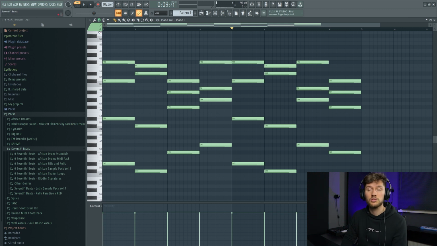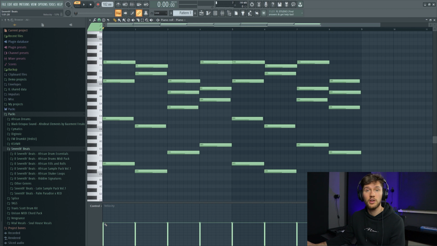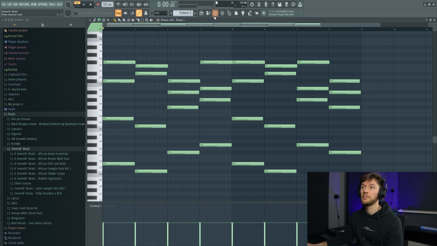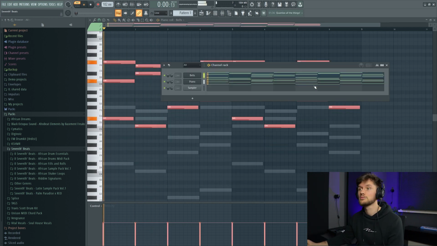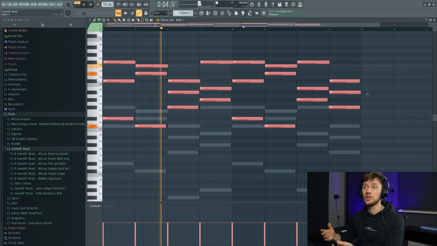So I'm going to use a strumizer on this one, Alt S, like this. And I've turned down the velocity of the keys. So right now I'm going to add another layer to this one. So I'm adding those bells. And I think this will add some more dimension to the chord progression.